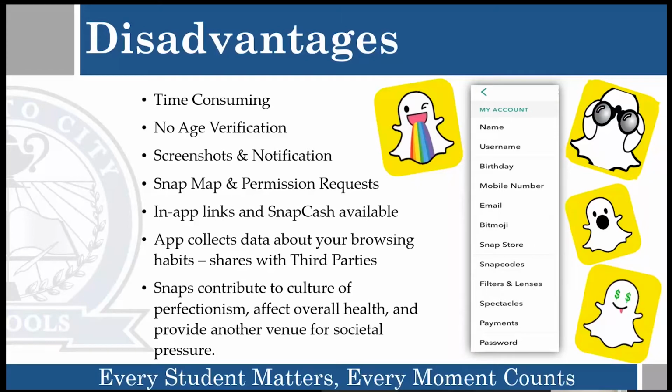Also on this list, there is no age verification for Snapchat. So per the terms of service, users must be 13 years or older to be on the app. And even though a birthday is entered when initially creating an account, there is no age verification of whether it's a real birthday or I'm just entering a fake one. I could create an account and say that I'm 16 years old, but really be 45. Or vice versa. I can create an account where it shows I'm 18 years old, but really be 12, 13, 14, right? So that for me is a very big red flag.